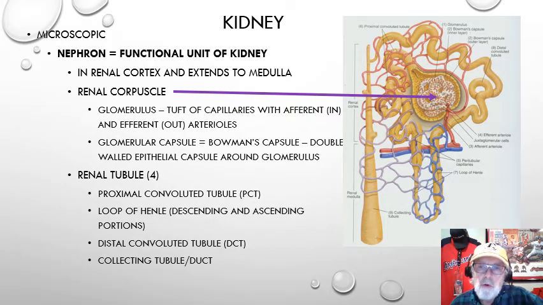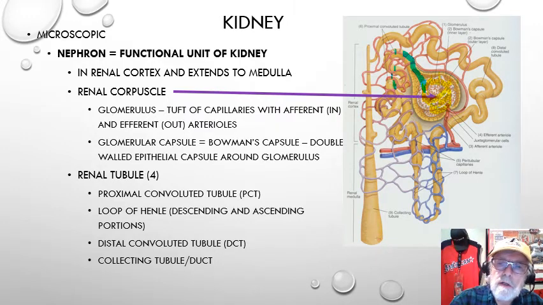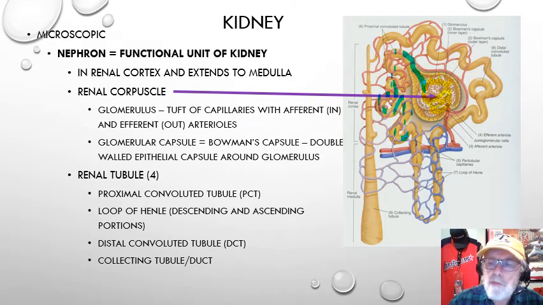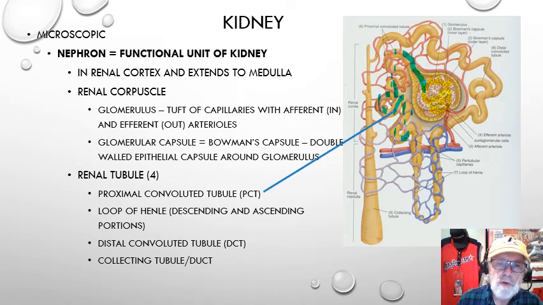It's the renal corpuscle. Let me just try to draw a little picture here. Once we have the filtration that occurs in the area of the glomerular capillaries, at that point the filtrate starts to go out through this area right here. It goes through this tubule here, loops around like that, and that's called the proximal convoluted tubule. So let's look at that. Once the filtrate occurs at the area of Bowman's capsule, and all that stuff is captured in that double epithelial layered capsule or cup around the glomerulus, everything starts to go down this proximal convoluted tubule.